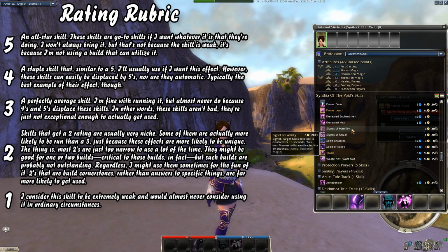This is a skill, though, that, like, I'm not unhappy to use, but I'm just generally not bringing it. The reason why is because disabling one enemy's elite skill is often not as substantial as you'd like. So this is kind of annoying to be on the receiving end of. It can be debilitating, but bluntly, this doesn't do as much as you want it to do. It just doesn't. So, I'm not sure exactly where to put it. I'm going to give it a 2.